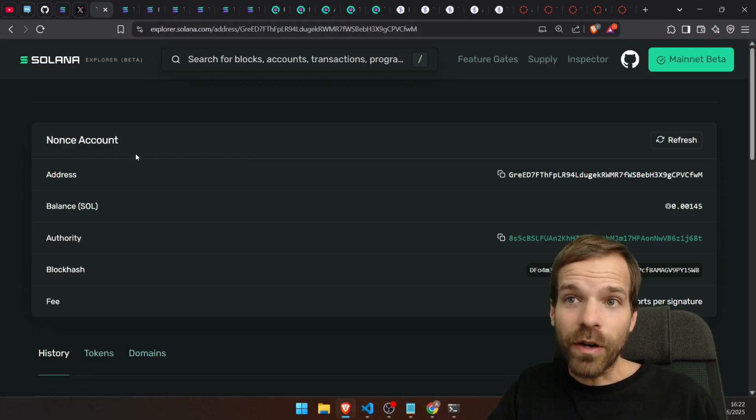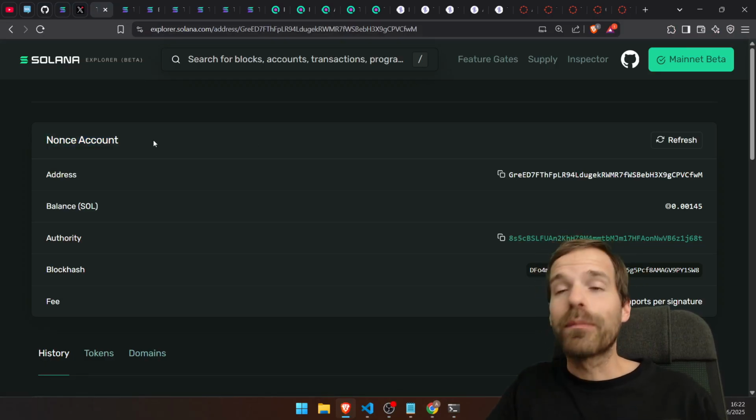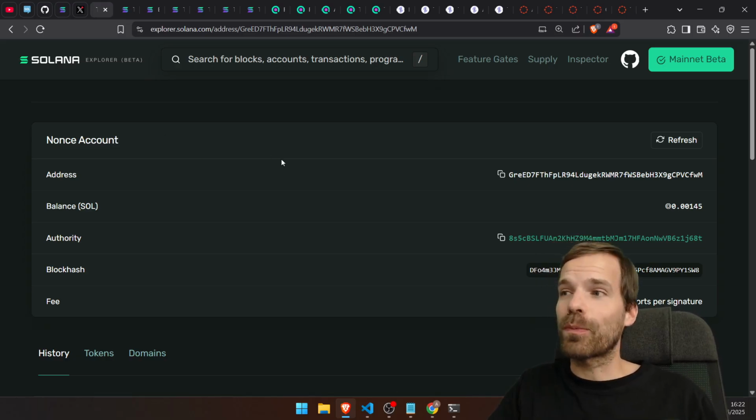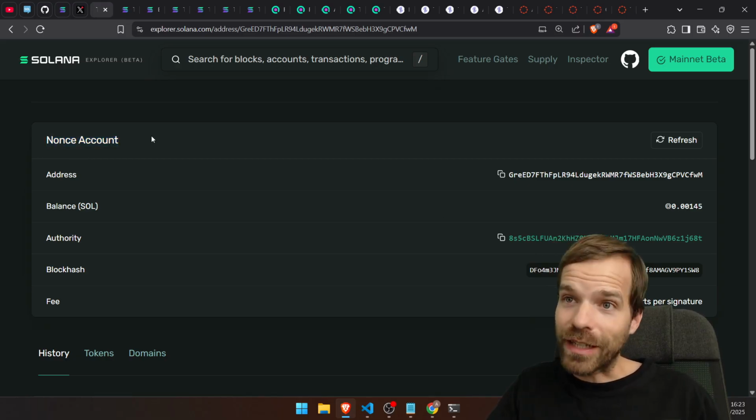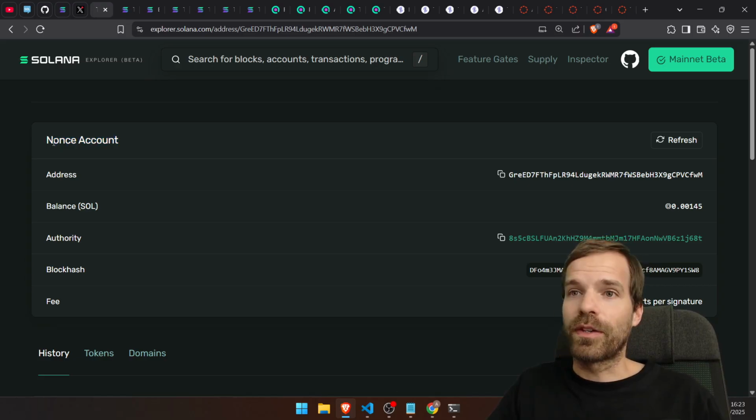Now, the Explorer displays it as a nonce account. That's important because we do want to distinguish between a regular system program account that holds some SOL and a nonce account that is also owned by the system program. Again, that's important because if your wallet account looks like this, then it's bricked and you don't want that.